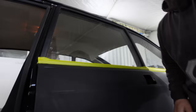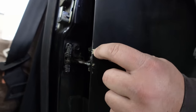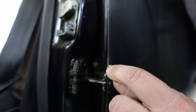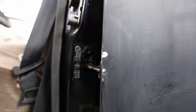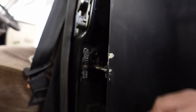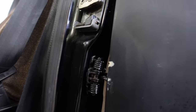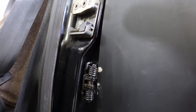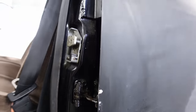So, just up here, you can see this is my stopper here. I thought it was weird at the time because it was shiny still, but I thought, well, just a big old weird chip. So I put some stopper in it and carried on working back here. And as I opened the door, oh, hold on. You can see contact. It hits that spring before it gets anywhere near its full openness. It's just riding that spring, isn't it? It is riding that spring.